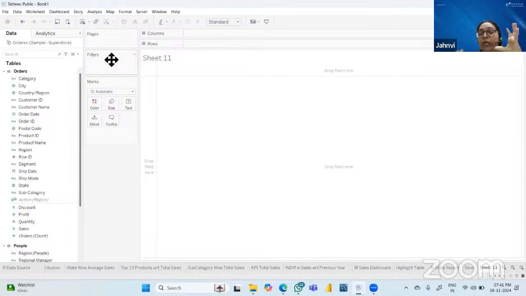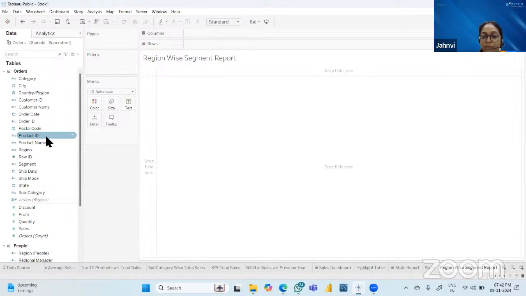So we have a clear view of the region-wise, segment-wise report. Category, subcategory we have already included. So this is our segment report, the region-wise segment report. Now I'll show you how to create the donut chart using the calculated field.